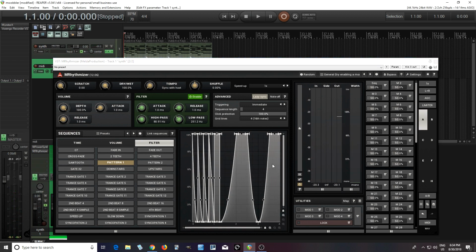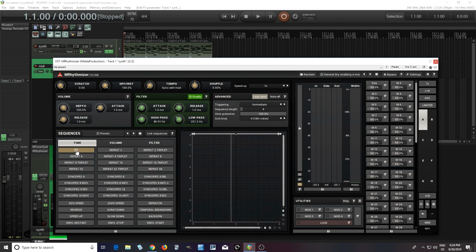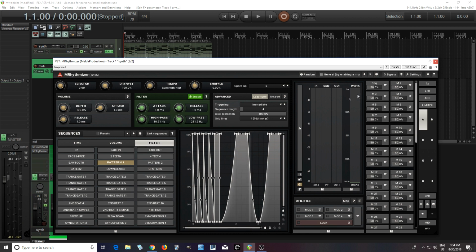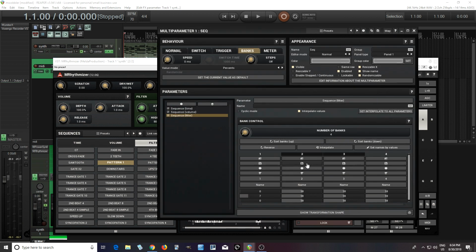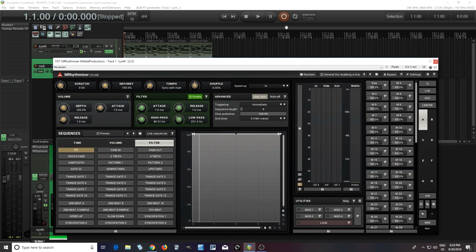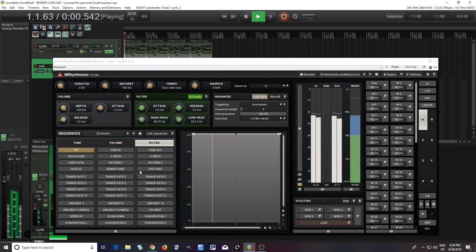I like that pattern 1, so I'm going to do the exact same thing. Make sure all the other ones are at C at the very first slot. Now I'm going to go into sequence again in the second one, click save again. Okay. Let's try another one, move this back, and now let's listen.